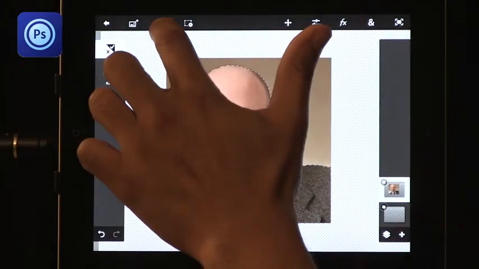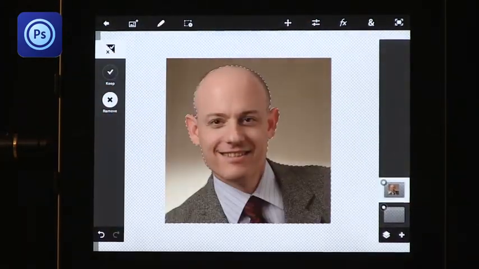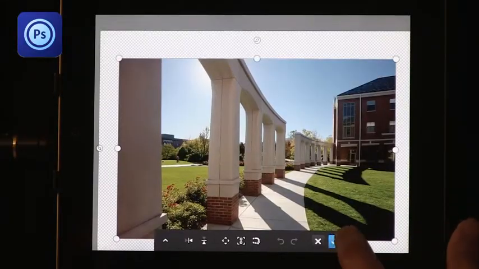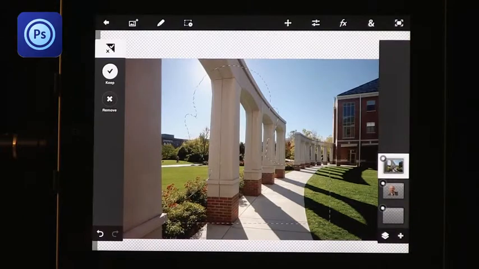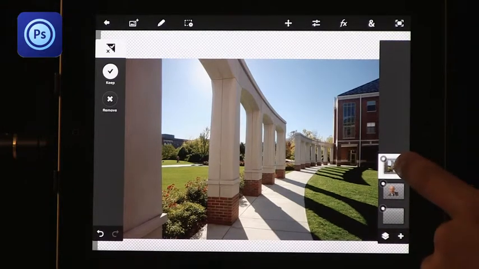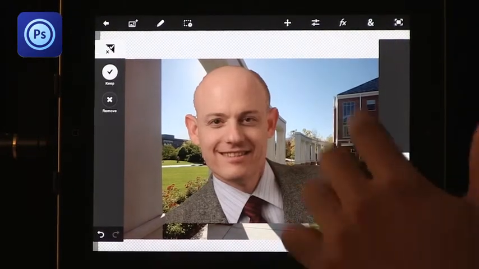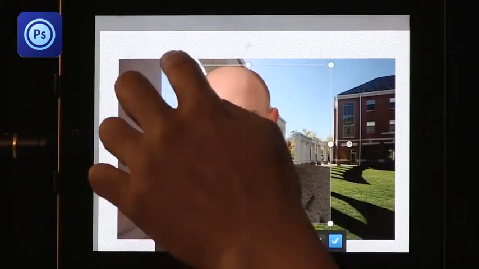And we'll hit this little pencil tool and say extract. And it cuts. I mean, it's pretty amazing, I think. Let's go ahead and take this. I saw this picture before. It's really nice. So here's a picture of in front of the Union. I don't know what building that is. The quad, I think. Okay, so now you can see there's layers in here, so we can just drag that layer into the background. Guy's in there. Can move him around.